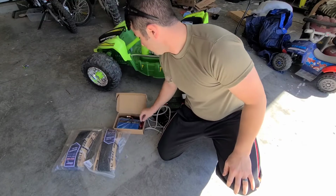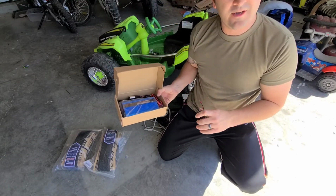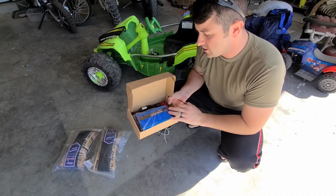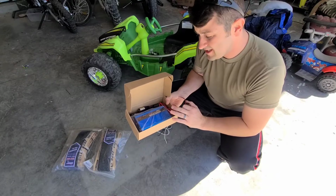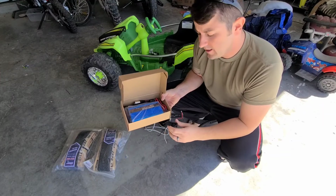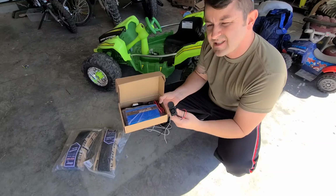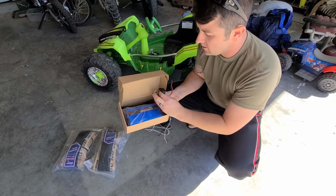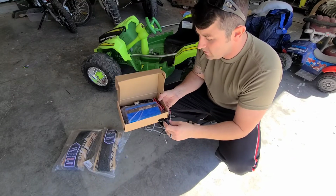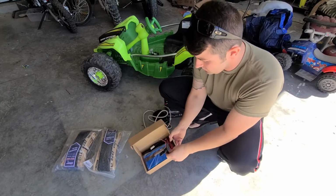Then we got a 24 volt charger. This is not required, but it's going to make charging and using this thing a lot easier. It wasn't super cheap, unfortunately. I want to say it was like 40-50 bucks. I also bought a power outlet, so we're going to throw this on the back so we don't have to take any batteries out. All we got to do is plug this bad Johnny into there. This came separate, but this was like, I don't know, 7 bucks. This was like 40 or 50 bucks. So a little expensive, but it's going to make it a lot easier to use.